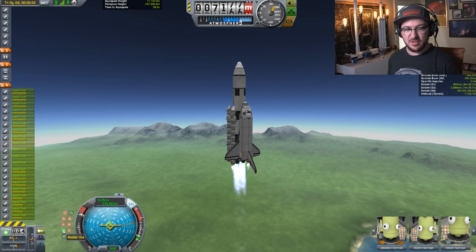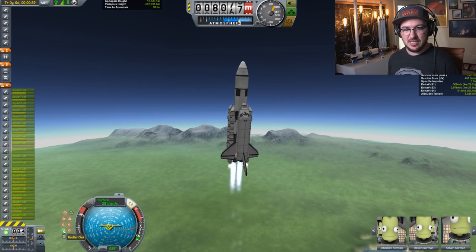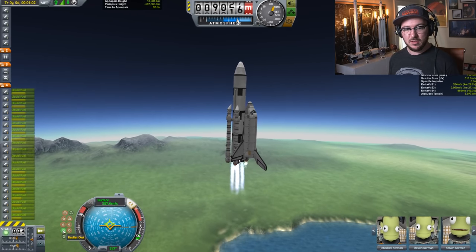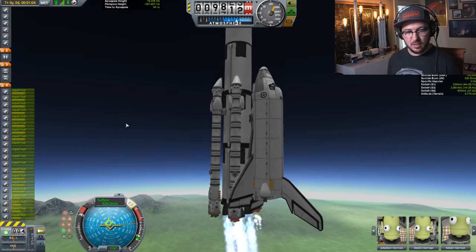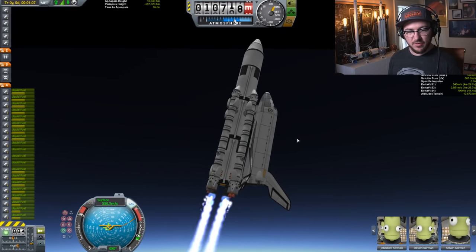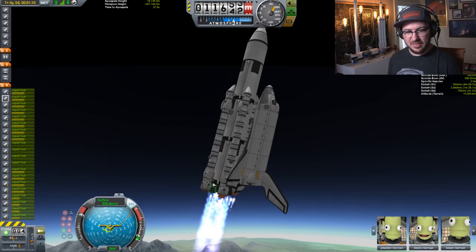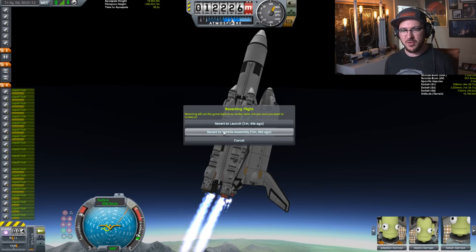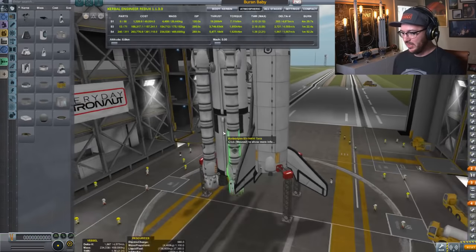Okay, now we should have been working on our gravity turn a while ago, but I was just really trying to keep our orientation. I don't like flying shuttles. They don't fly very well. So wait, why did some of my fuel burn out? Oh, that's why. I forgot to fill up all the boosters. Well, that's interesting. These four are going, but not this. What? How did that happen? Okay, I think I have to make one more tweak before we do this. We have to fix this.